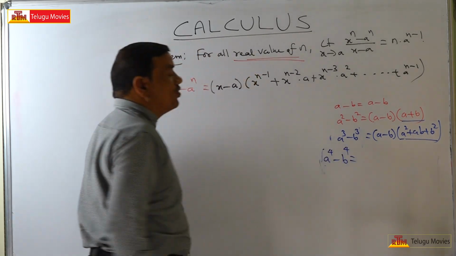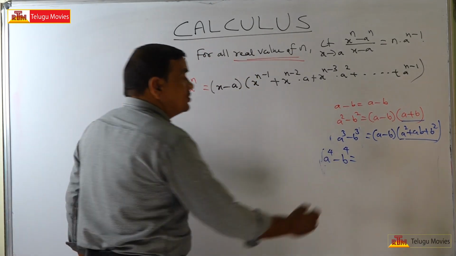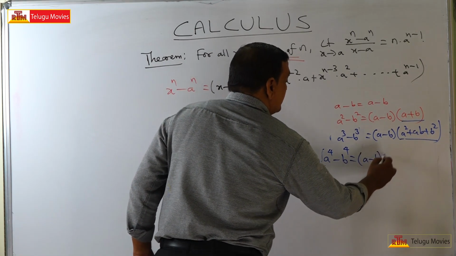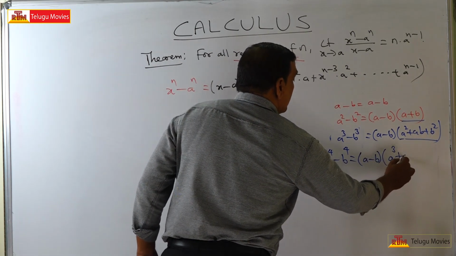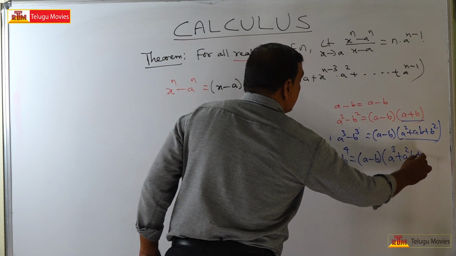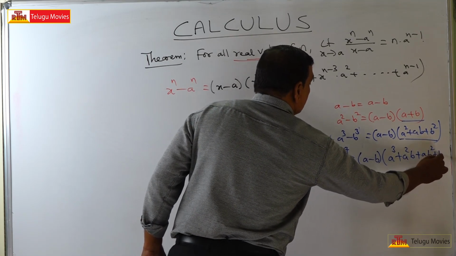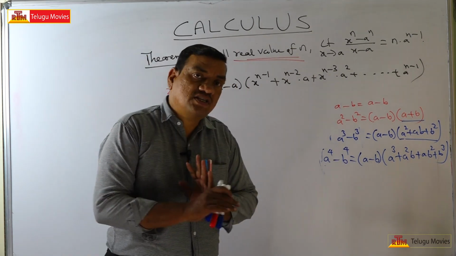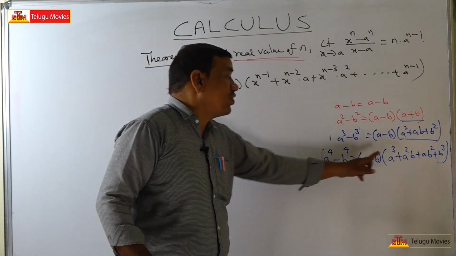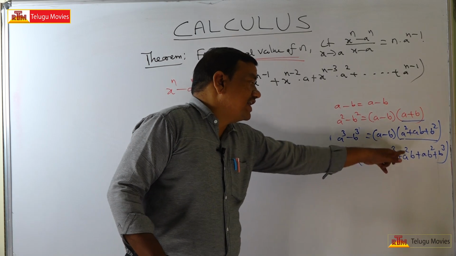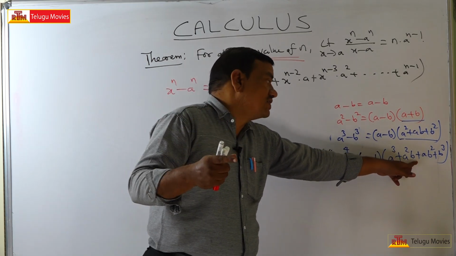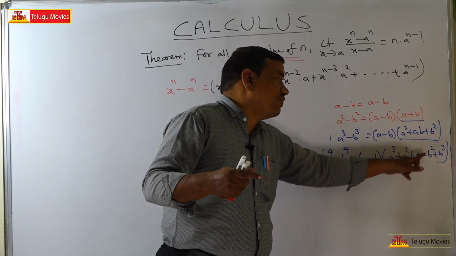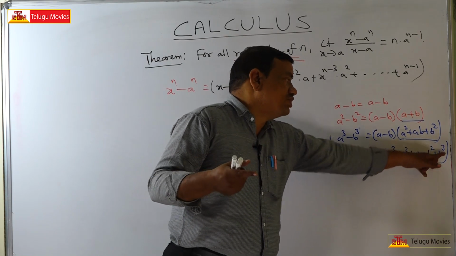Now tell me, what is the a power 4 minus b power 4 formula? This is equal to (a minus b) times (a cube plus a square b plus a b square plus b cube). That is the formula. Observe here, a minus b is compulsory. Here, a power 4 means first a cube will come, next a square will come, then b starts, and next a square is over, now a, b no b square, next b cube, like that.